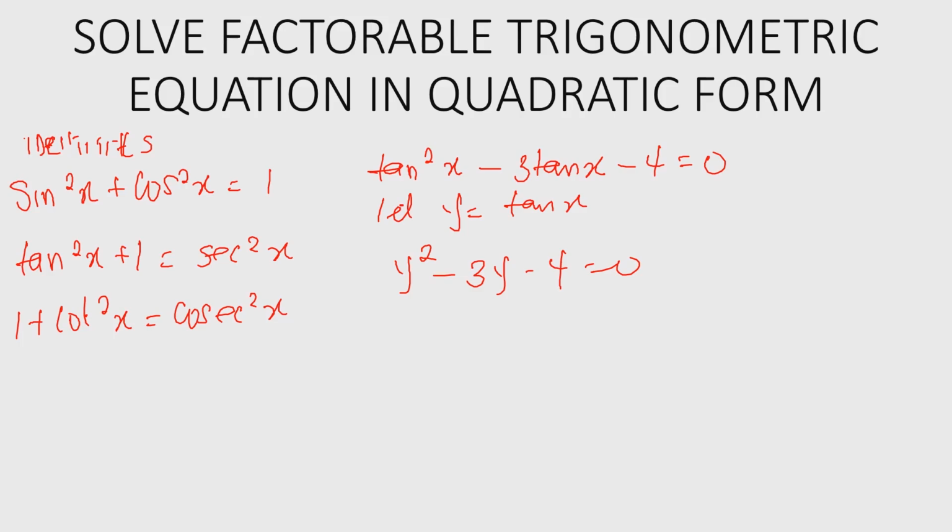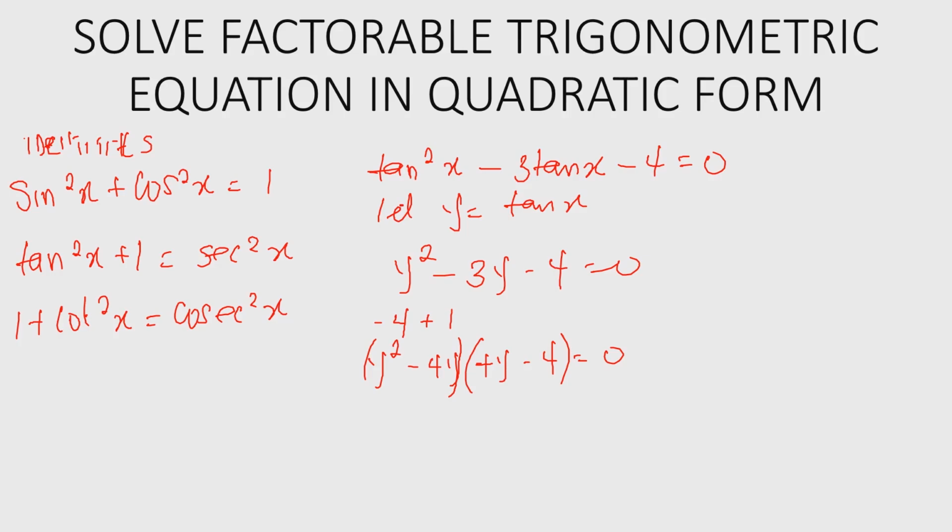So if you are going to factorize this equation, you ask what two numbers you can multiply together that will give you minus 4, and if you add them, will give you minus 3. The numbers are minus 4 and plus 1, because minus 4 times plus 1 gives minus 4, and minus 4 plus 1 gives minus 3. So we are going to have y squared minus 4y plus y minus 4 is equal to 0. There's a video where I did how to solve this kind of equation using the quadratic formula, so you can check out the video. I'm going to put the link in the description.